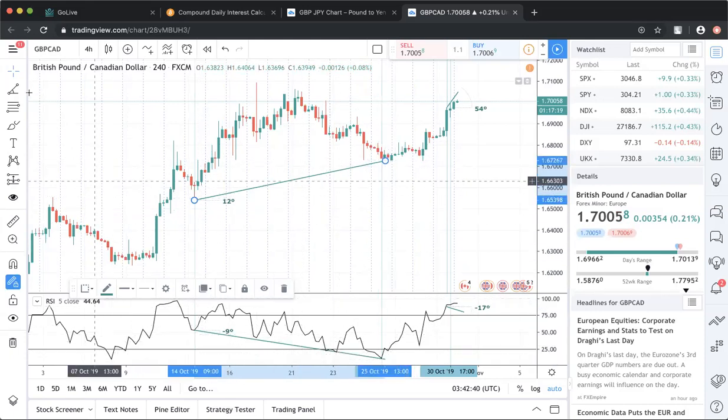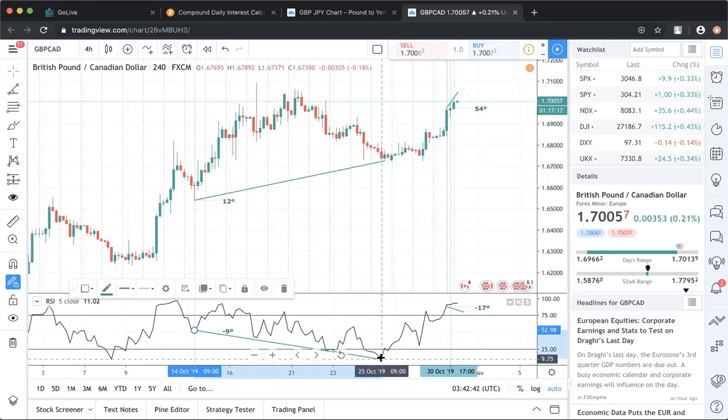The reason why I like this over the first one is this one is pretty much consistent. It's bouncing off of the trend line or the divergence line on the RSI. It's not going through it, and neither is price. This is clean. Price always remains above the line. It doesn't create another low until this point. This is the next low.